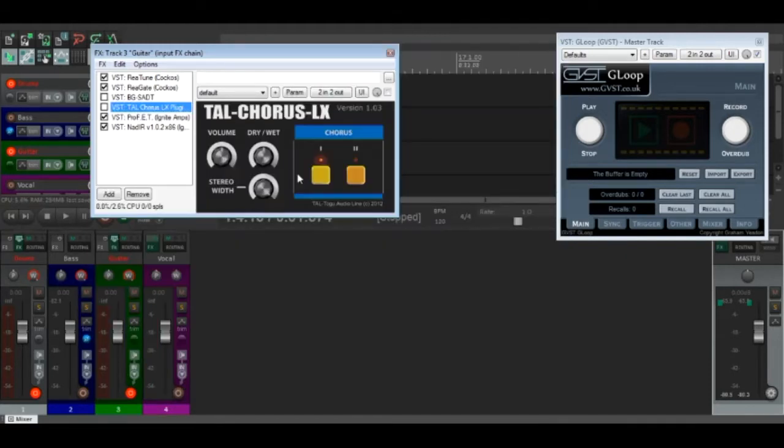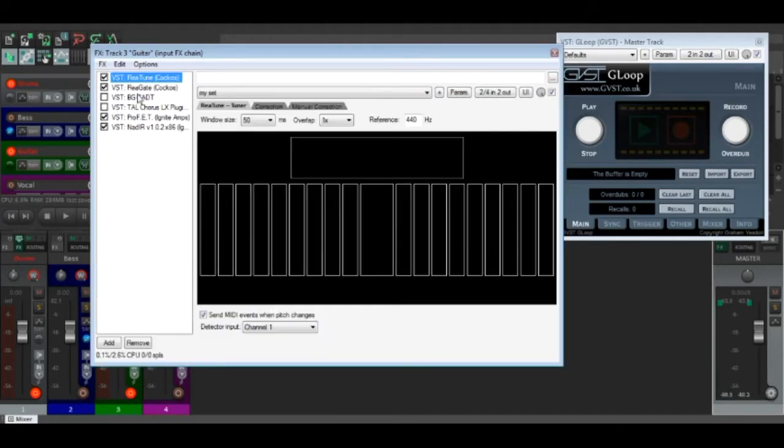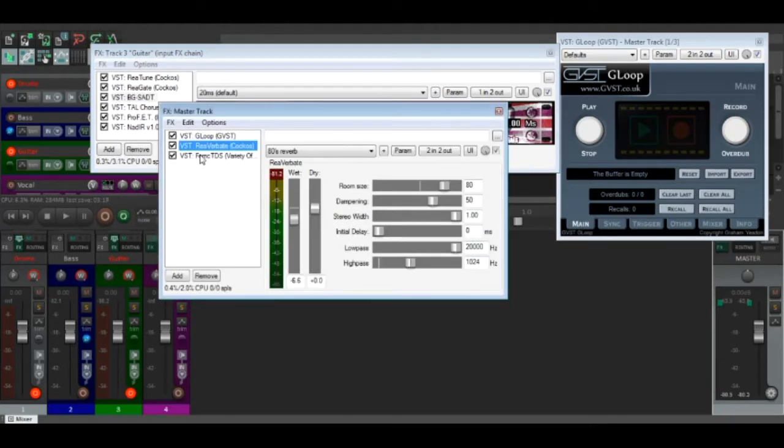Next I use the tall chorus with the one setting. I also use my ACDT to enlarge and double track in stereo, and a retune for tuning the guitar, but this is optional. So I put the tall chorus on it with this setting, ACDT for the stereo side, and on the master bus I put my 80s reverb preset. Room size 80, damping 50, stereo width 1.0, initial delay at 0. Turn off the high pass and low pass by default, and put the wet at minus 6, maybe 3.8.